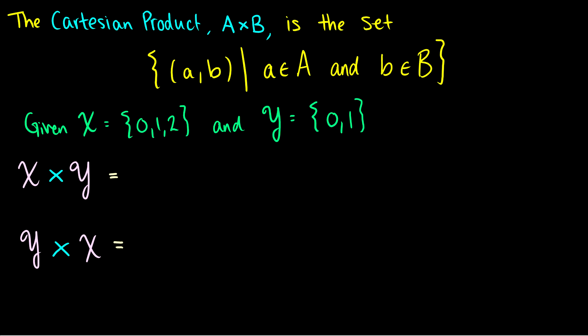So I'll do the first one very slowly for you. X cross Y is a set of ordered pairs. In my first ordered pair, I will have the first element come from X, and the first thing I see in X is 0. So I'll take 0, then I look at Y. Y has a 0 as well. So I have the ordered pair (0,0).